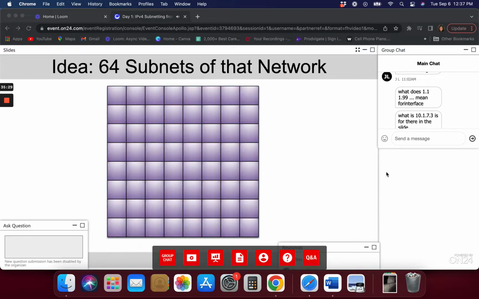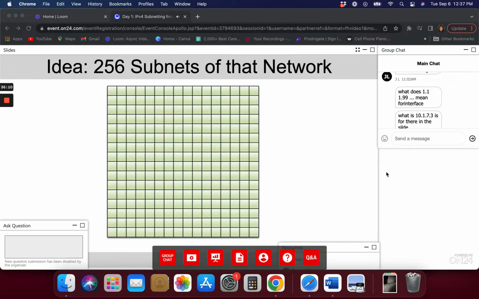But another time, you might have taken a network and said, hey, I need more than 16 subnets. So if you took that network and said, conceptually, I'm going to break it into 64 subnets because I needed more. Notice these little boxes appear to be smaller, which would be true. It's kind of like, hey, if you took a loaf of bread and chopped it into 16 slices, they might be thick. If you chopped it into 64 slices, if you physically could do it, they'd be really thin slices, right? Same thing here. If you took the same network of addresses and broke it into a lot more subnets, there are going to be fewer addresses per subnet. All right? And so you'll see that, and we'll do the math on that as we go along.